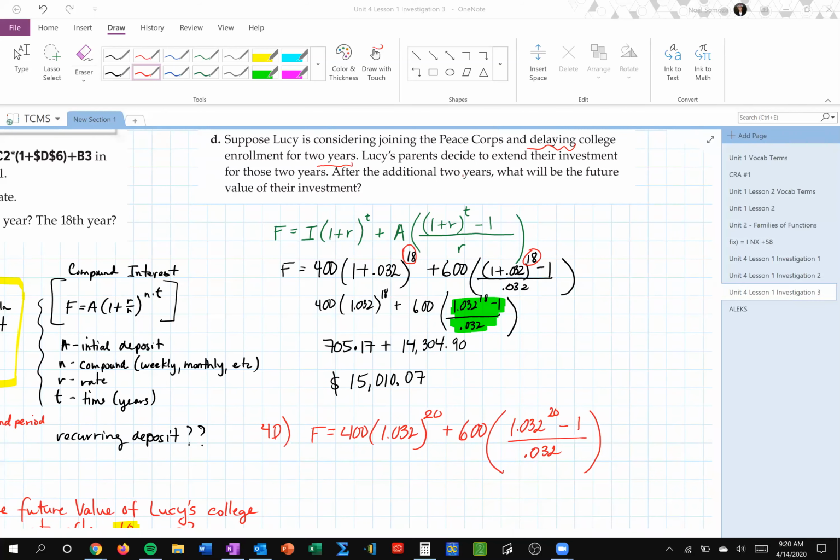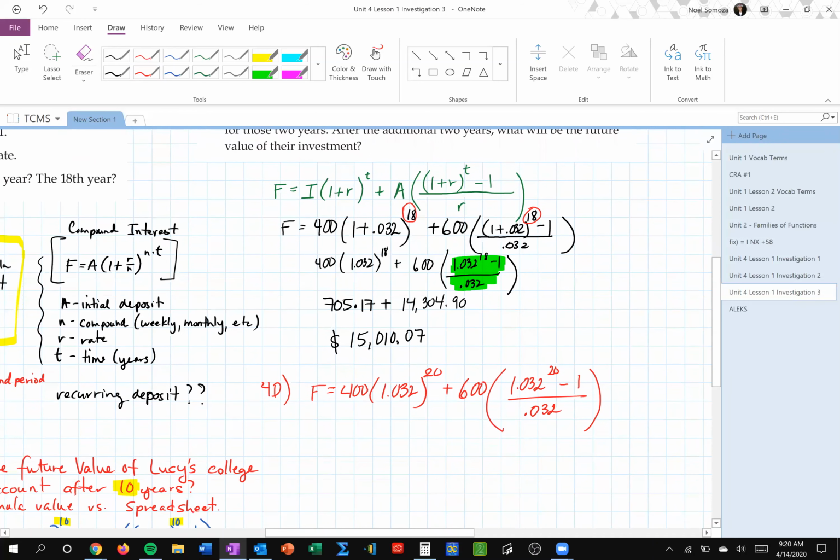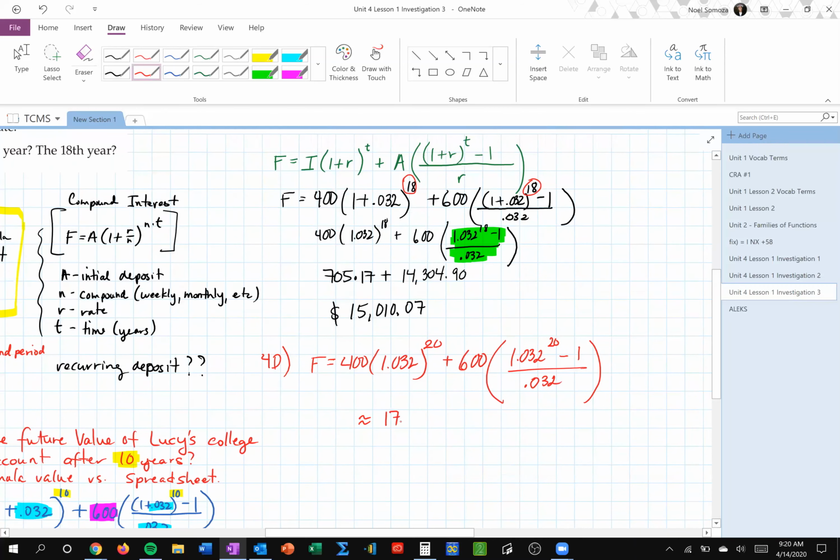Okay. And then if we were to go ahead and calculate that through, let me just give you the approximate value. Here, what we would find is that the final value reaches $17,205.28. Okay, so a couple more years, a couple extra thousands of dollars. So it's not growing by much. You can tell that what's causing this to grow really is the recurring deposit, right? Each year they put $600 into the account.